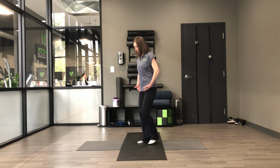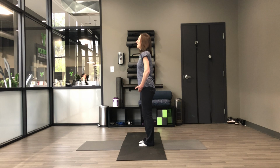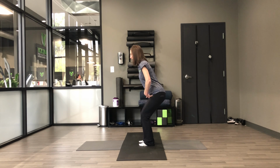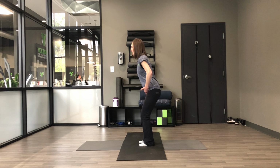And the reason that I want my hands here is we're going to practice a hip hinge or a creasing at the hip. I'm going to ask you for a small squat and back up. I'm going to show that from a side vantage point. The goal here is that I've got a good deep hip crease. It's like my hands are pushing back towards the wall behind me as I come into my squat and then come back up.